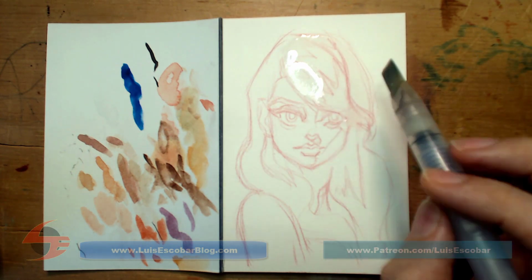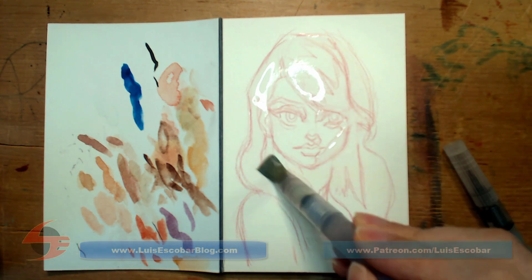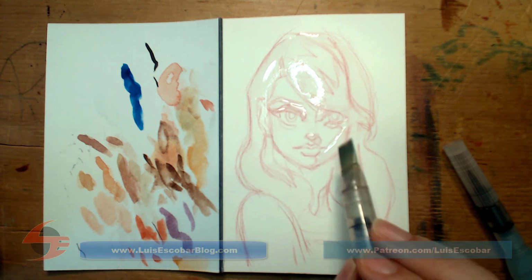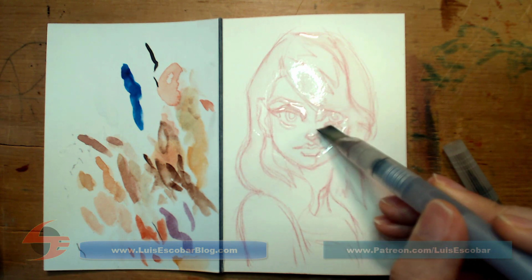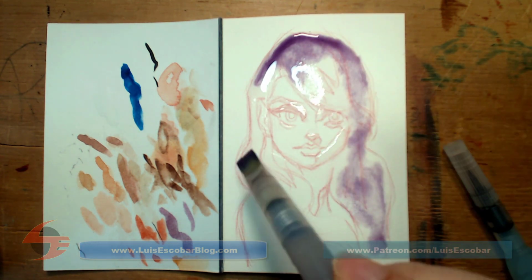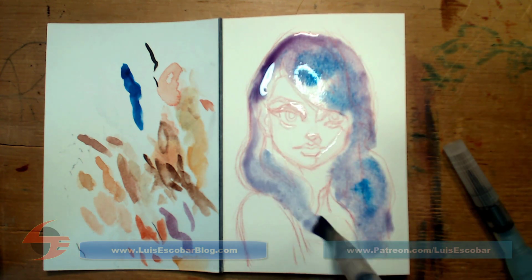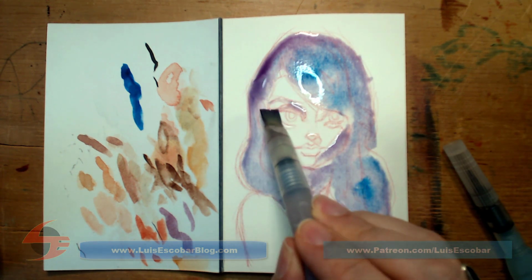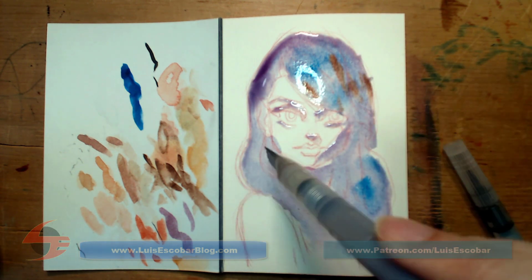Okay, so I decided I was going to try something different this time. Rather than just add the shadows first, like I tend to, I was going to start by adding a bunch of gradients and trying to make it as colorful as I possibly could. And in order to make the gradients, I needed to wet the heck out of the paper so that it all blended together. So very, very wet on wet here.